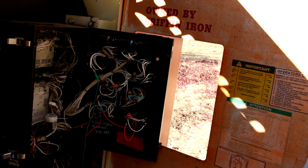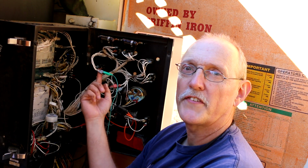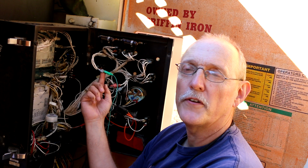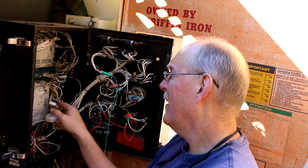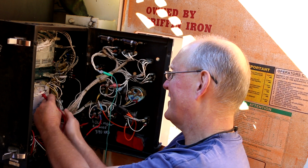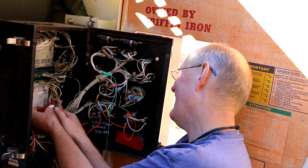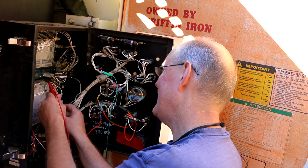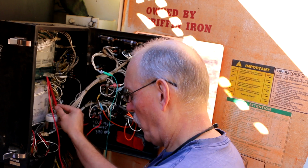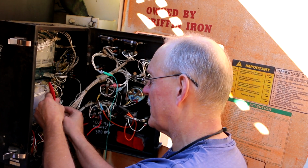While I'm at it, I'm going to check number 8, even though I have a feeling it's going to be also fine. Okay, so now I've reconnected that other wire, and I've disconnected the wire off the other end of the toggle switch. This is going to be the one that corresponds to pin 8 on the plug here. I know that pin 8 is directly across from 18. So if this is 18, this should be 8. And I'm getting 0 ohms. I was wondering why it wasn't beeping. It's because I forgot that I changed it from continuity to resistance.